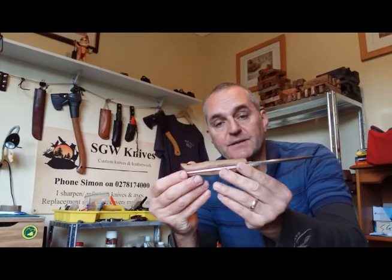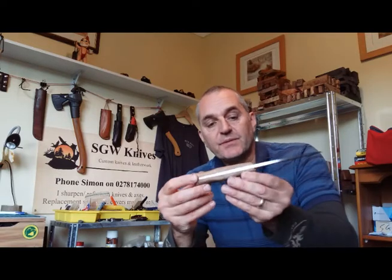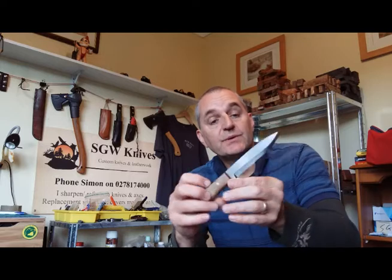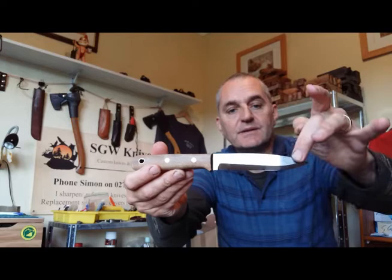There are all different pros and cons whether you're using a 2mm Mora or the 4mm Woodlore or clones of that. This is built with a 5mm stock, however I've gone to a just over 2mm tang. From the 5mm I put a distal taper on at the tip to 2.5mm, then I put a 26 degree bevel on. As you can see, the different height of the bevel is purely because of the different thickness of the stock.